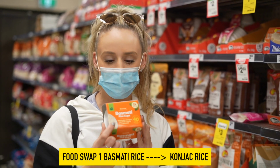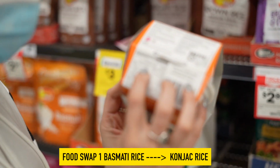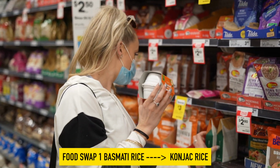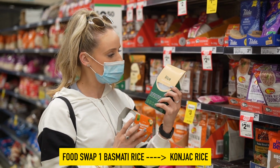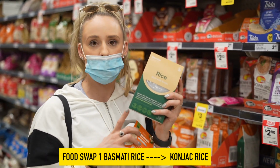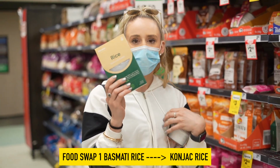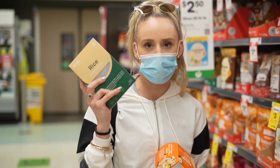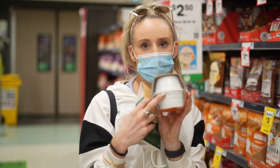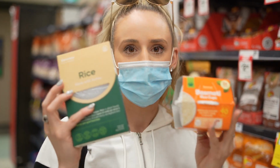Food swap number one, we've got those basmati rice. So per serving over here, we've got 208 calories. That's for 125 grams. So a good little swap for this one here is going to be the konjac rice. If you look at this one here, it's only 11 calories per serving. So it's 125 grams, and the whole packet is only 22 calories. So you can have this whole thing for only 22 calories compared to one little cup of this, which is going to be 208 calories. So that's your first swap.